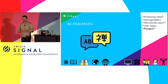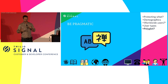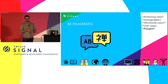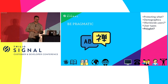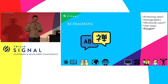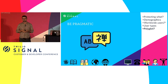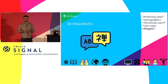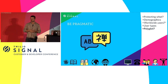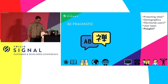Additionally, languages. How many countries are you actually going to distribute second factors to? Are you going to have voice actors actually doing the voice OTP? Are you going to have appropriate and literal translations for your SMSs? How many languages are you going to support? For account security specifically, we use our data to drive those decisions, and right now we support about 35 different languages in both voice and SMS. So automatic translations, and these translations have been communicated to carriers around the world to make sure that the actual message gets through.